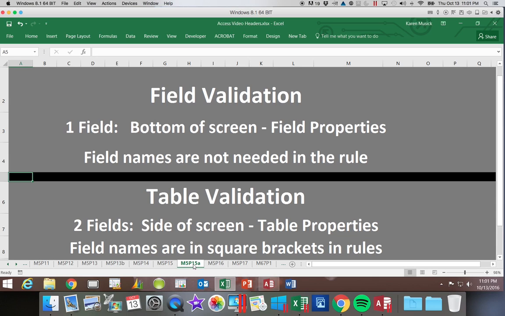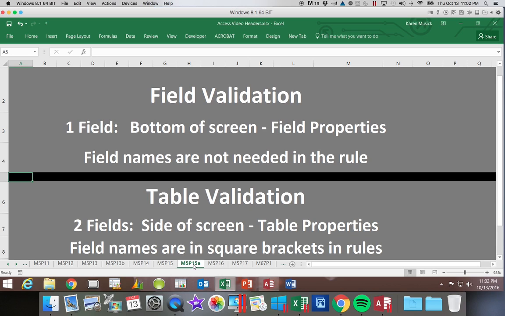The field validation rule, you have to select the field in design view of the table, and then go to the bottom of the screen where the field properties are and enter the rule in the validation rule there. You will see in a few minutes that there will be a spot for a validation rule as well as validation text.